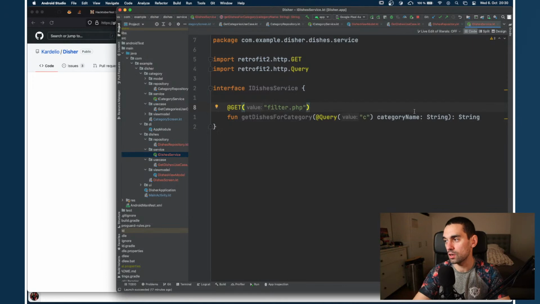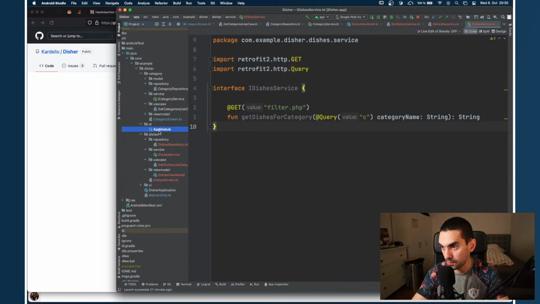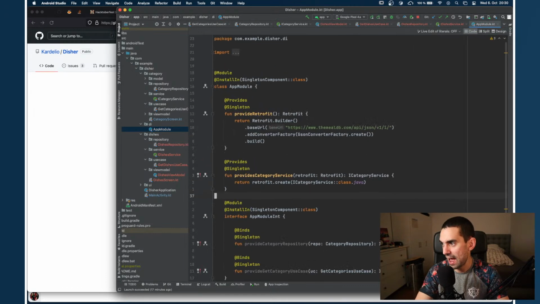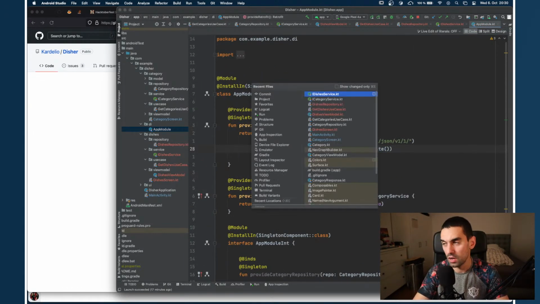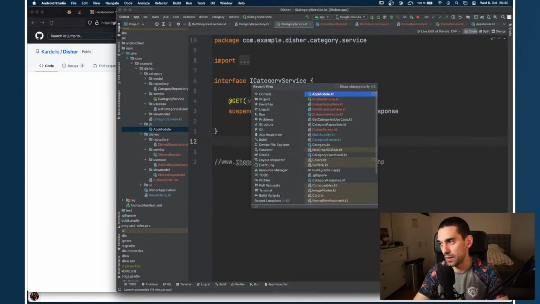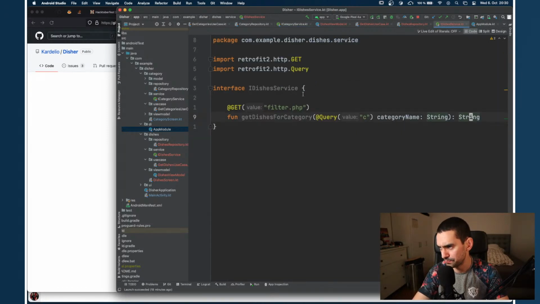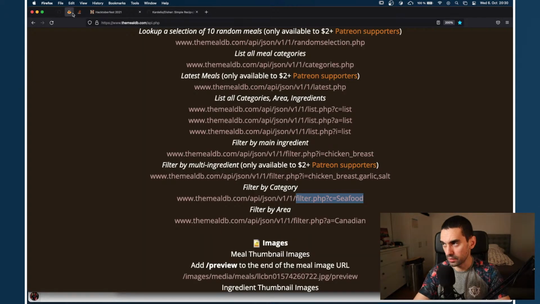So now we have a request. It's making a string return type, which, remember, I wonder if I left that in. If I go back to my app module, remember I added in a scalars factory here, but I've since got rid of it. So before calling it, I'm going to have to make sure that I have the right return type here. So what I'm going to do, I'm going to go to the meal database.